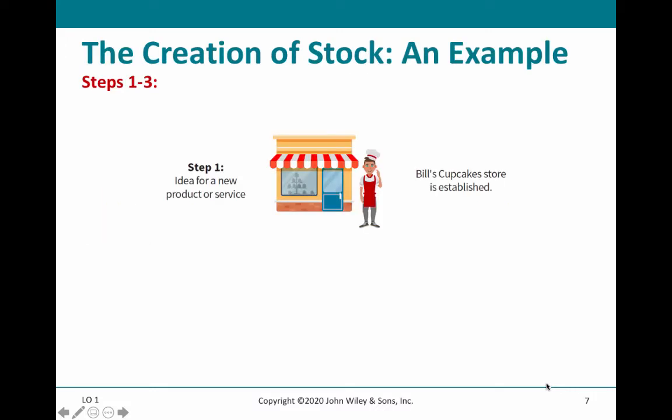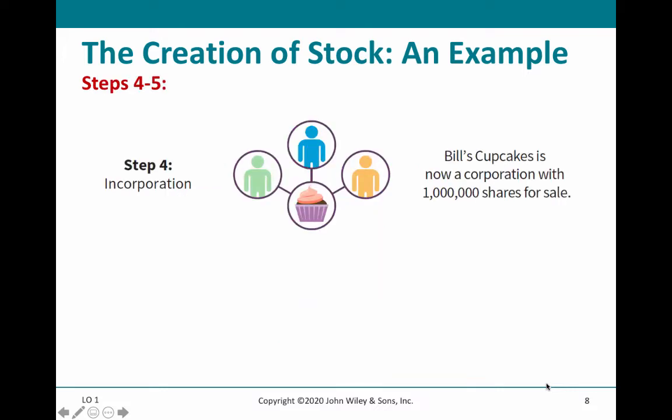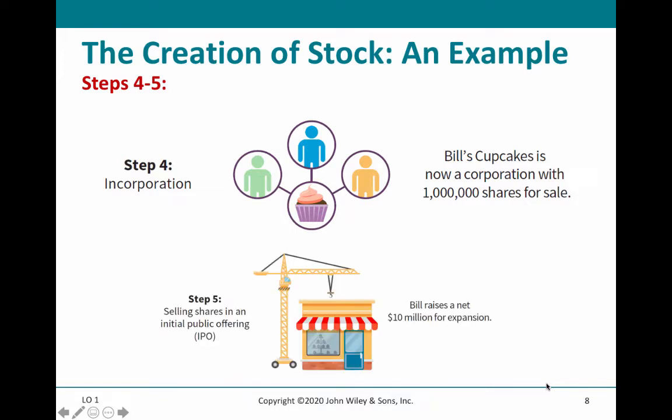So how do stocks get created? You have 3 steps. I've got a business, I'm doing pretty good, I've got some loans. And then all of a sudden I decide I need a little bit more money. So I create a new corporation and say I have this many shares of stock. As an owner, I may keep some of them, I may buy portions of those, and I may sell the other ones to generate some capital to invest into my new business ventures. I put them up on an IPO, or initial public offering, and they raise the money. People can buy ownership in that.